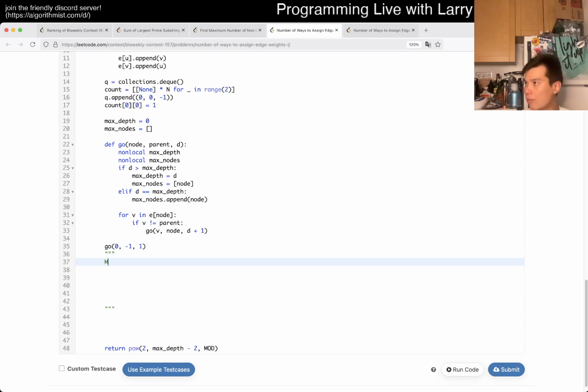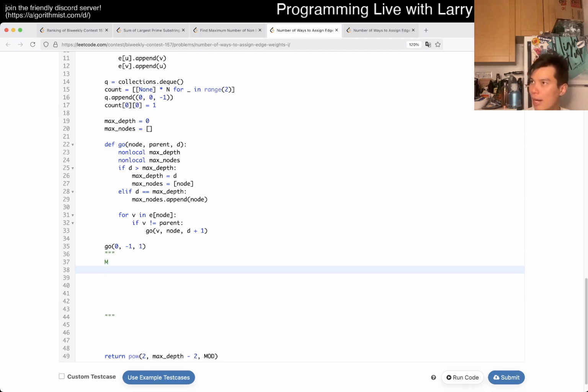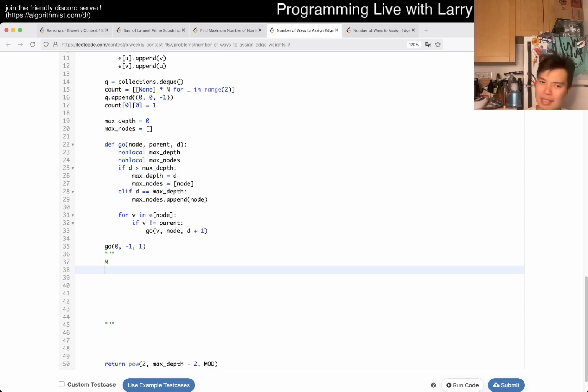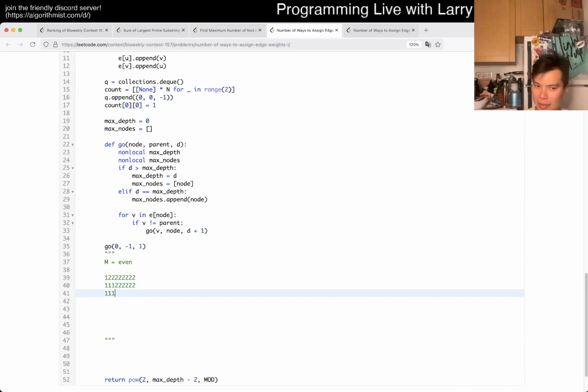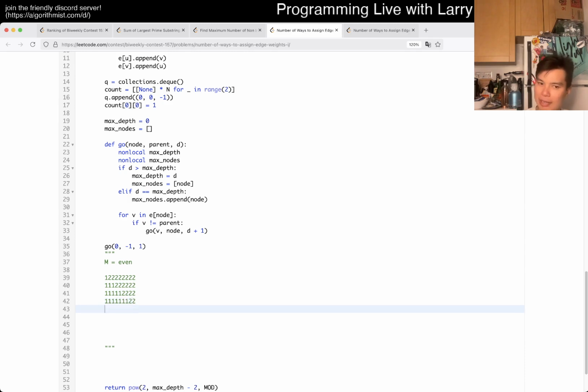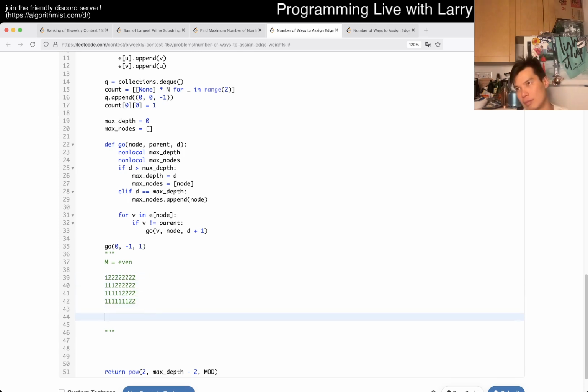But yeah, we have m, and the idea is that, let's just say for now m is even. Then you have one of this, and they're all evens, right? Or this, I guess it doesn't matter if it's even or not, but something like this. And as a result, if you can't do the math, it's going to be like this, and then you choose the math.